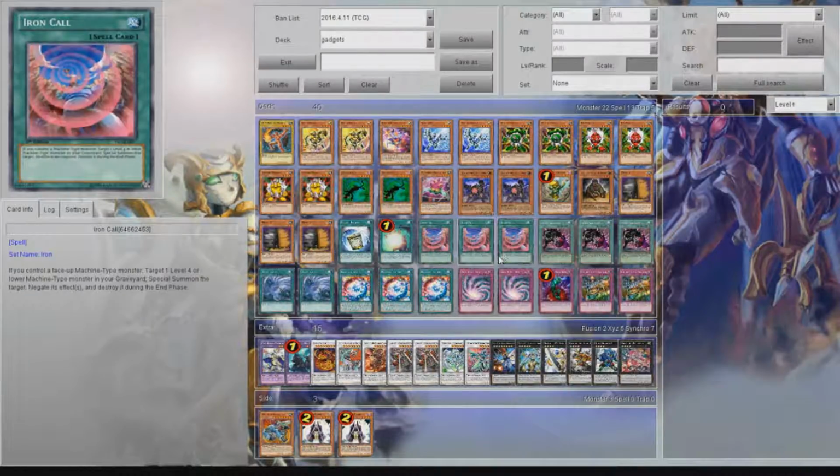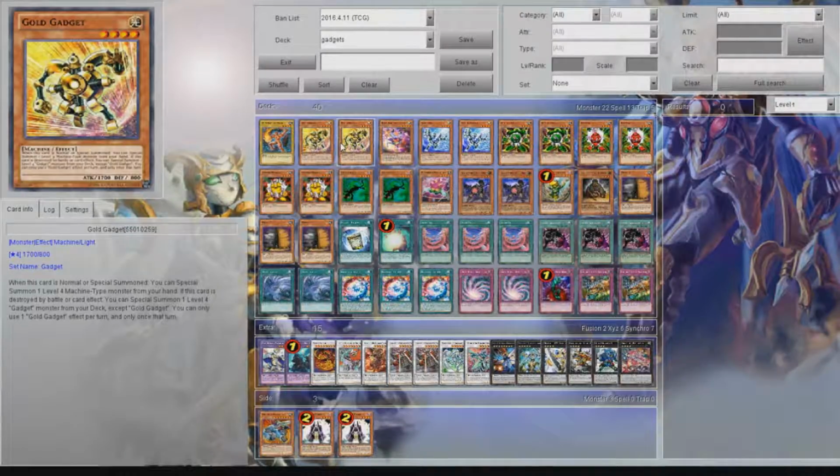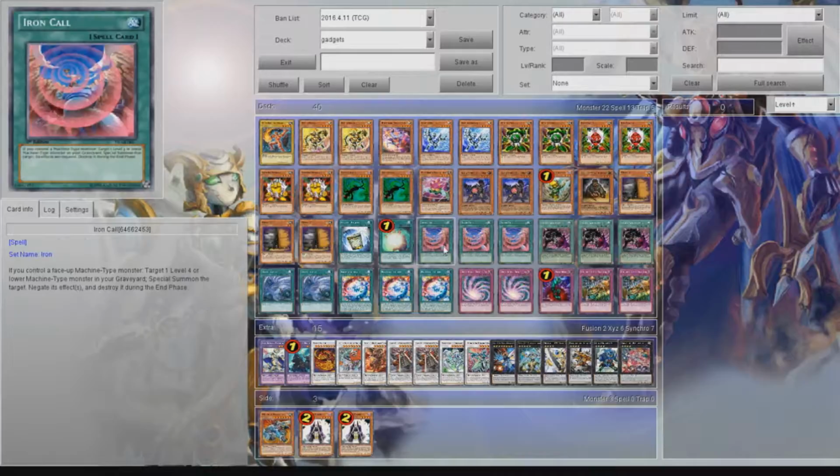Iron Call, it's a Gospel Revival for machines, but you have to control a machine and it negates their effect, which sucks, because otherwise you could be like, oh, summon out Gold Gadget, use Gold Gadget's effect to summon out a gadget from my hand. But unfortunately, it does not work. It negates its effect, which sucks, and you have to control a machine type monster, which sometimes you do not. But for the most part, you should be, and if you're really going offensive, making a huge field, like this card is great. You can activate more than once per turn.